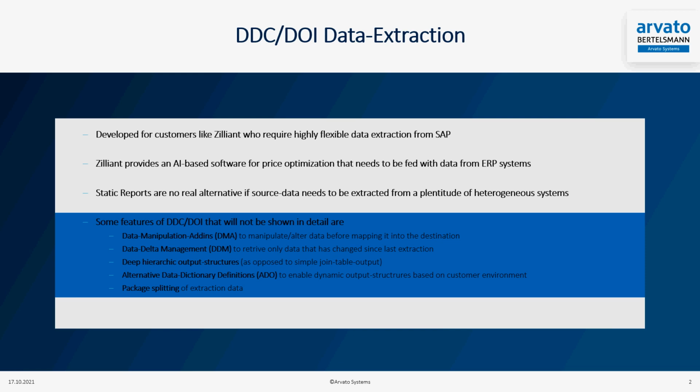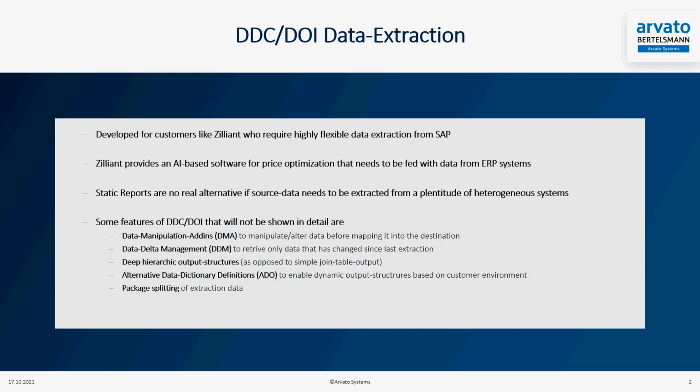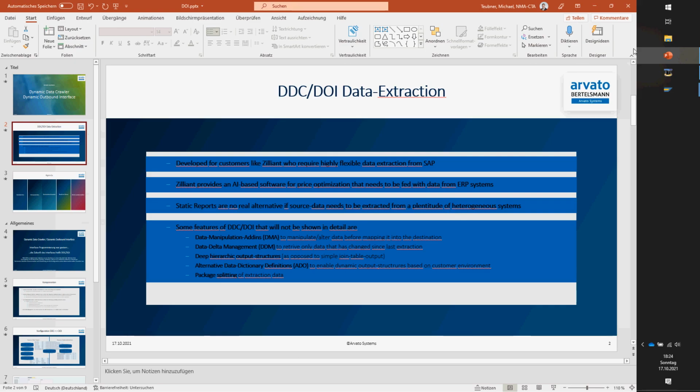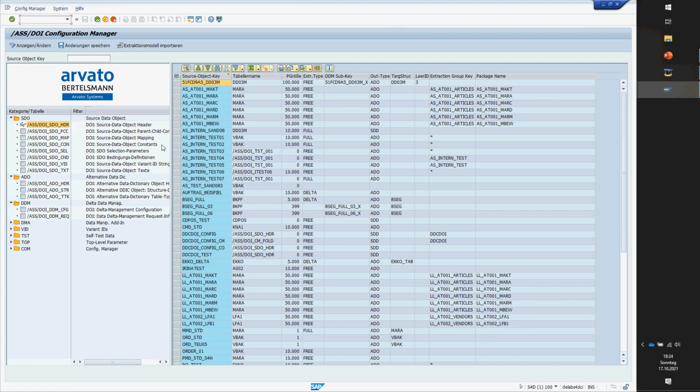In this short presentation, I will not be able to give an overview of all the features within DDC DOI. I will just go through a basic configuration, but that will be enough to create an understanding of the tool. I will now jump right away into an SAP system and show you some details of an already configured extraction.